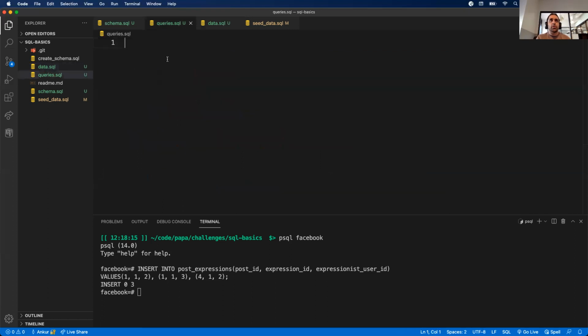All right, so I'm going to go to my queries. So let's say I know which post I want to deal with. So let's say select. What's the ultimate thing I want? I want the username of the people that like my post. I'm going to do select username from users. All right, so let me actually write out what I'm trying to search for.